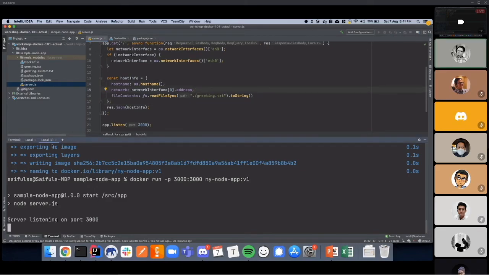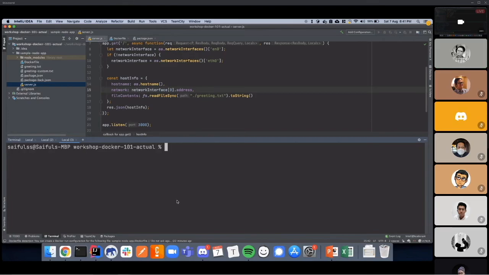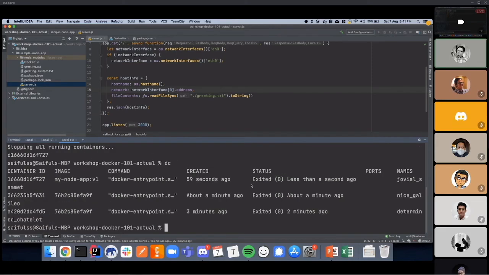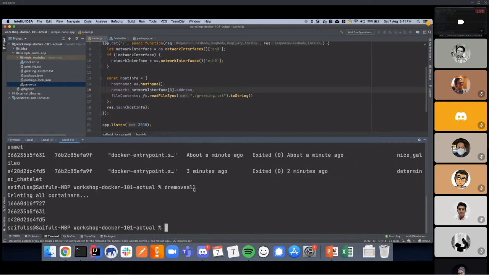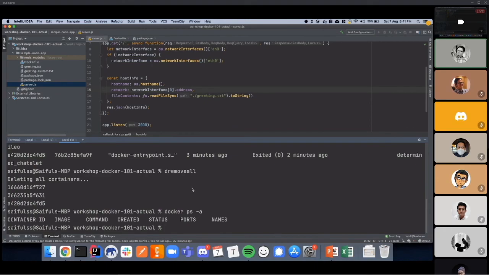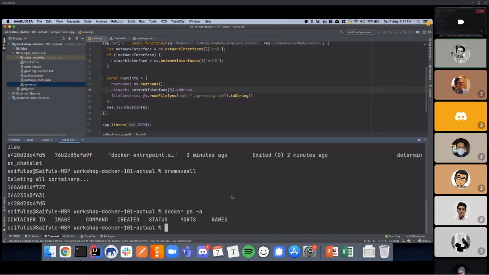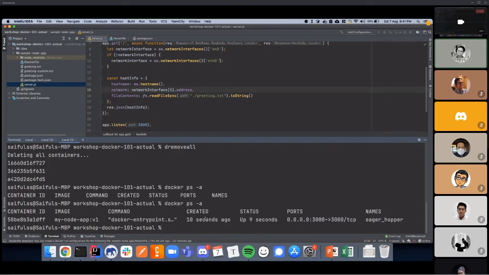So we know from the running container... Okay, let's do this. docker ps -a. Oh, I stopped my container. Start it again. 3000. Now, next command, very important, very useful for troubleshooting. Let's say you want to dive into the running container. You've got your docker ps -a, which lists all the containers. You've got this container, it's been running for the last 9 seconds. Now, what if you want to SSH into it to be able to see inside? So this is what you do.